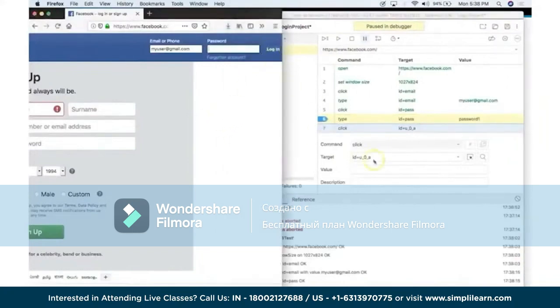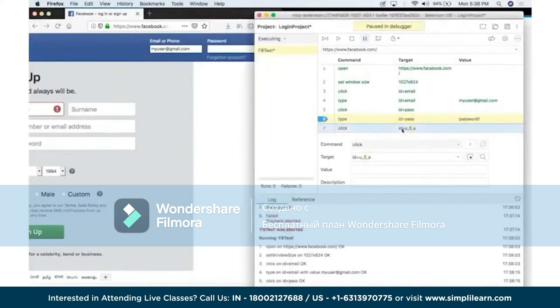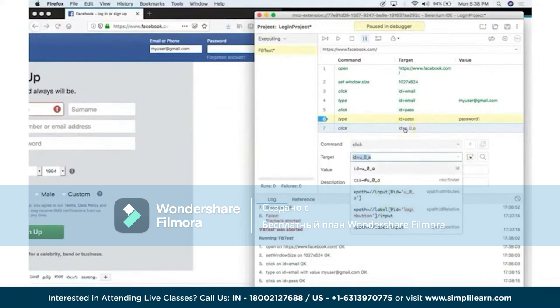This login button is identified by some identifier, which is an ID. There is a possibility that tomorrow this particular ID might change, or any of the locators might change on this website. If that happens, the first point of failure you will see is when you click on this button, because the script will say that this element is not found. In such cases, if you are using pause on exception, whenever the script finds an exception, it pauses there and enters into debug mode.